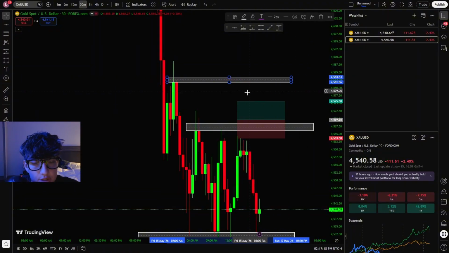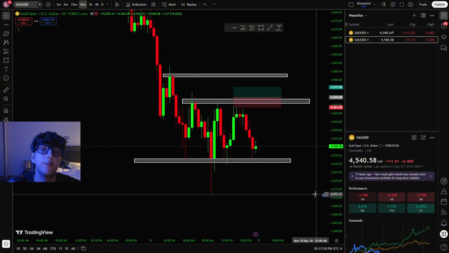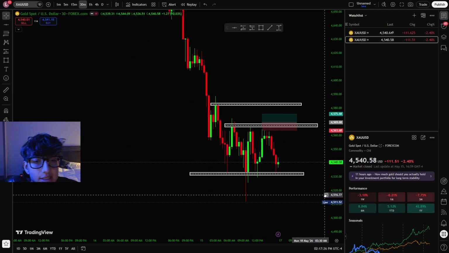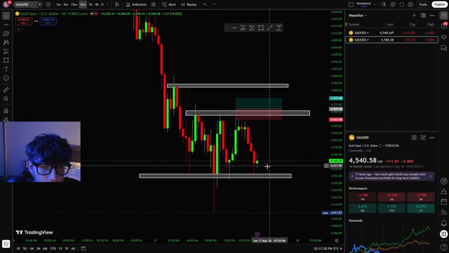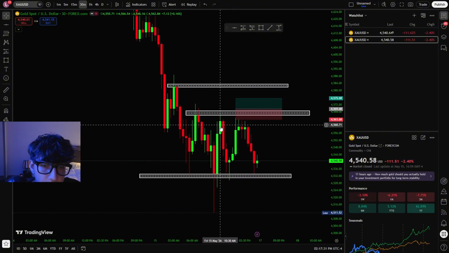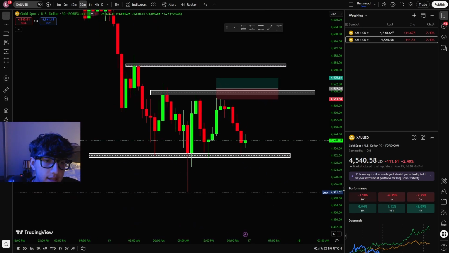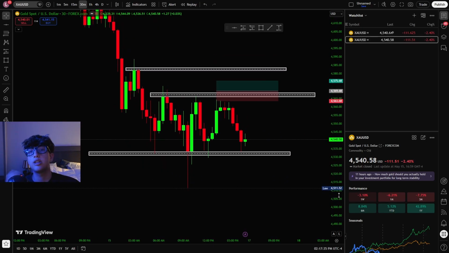So basically, it's just about marking your levels, making sure that the gaps are not too tight. You get what I'm saying? But it's basically very, very simple. But that's about all. You mark, you wait for price to break out. You gotta wait at least for good candle closure. I'm gonna make another video about candle closure because it's also very important in this strategy.